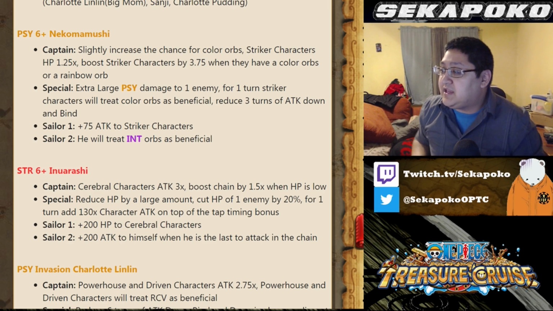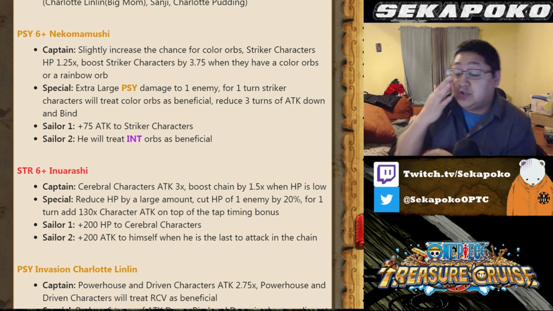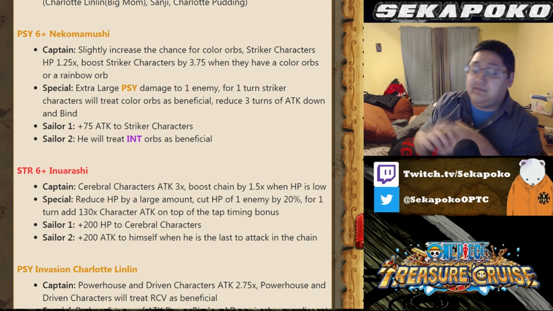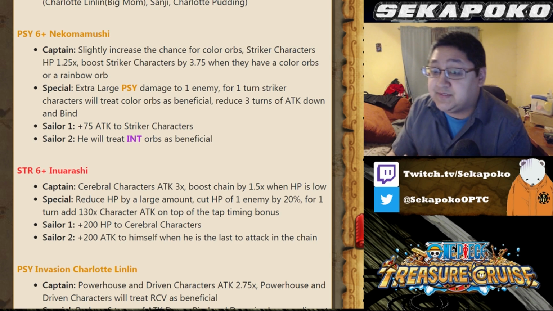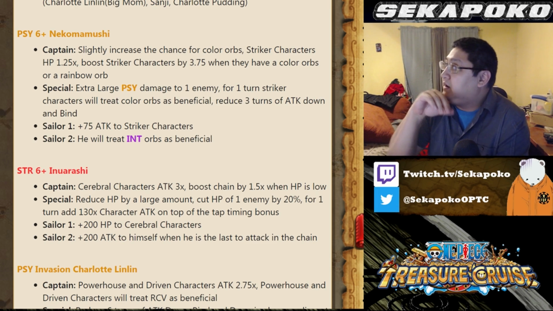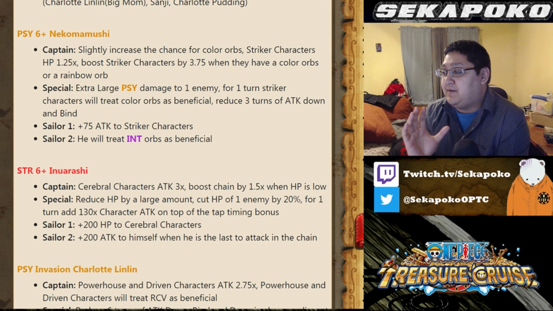So overall, he got a 20% HP cut, which is great. And I think he might actually be the best Cerebral captain in the game at this point. So if you're looking for a new captain to have now, that's going to be Inarashi. Now, I understand that people may disagree with me here.